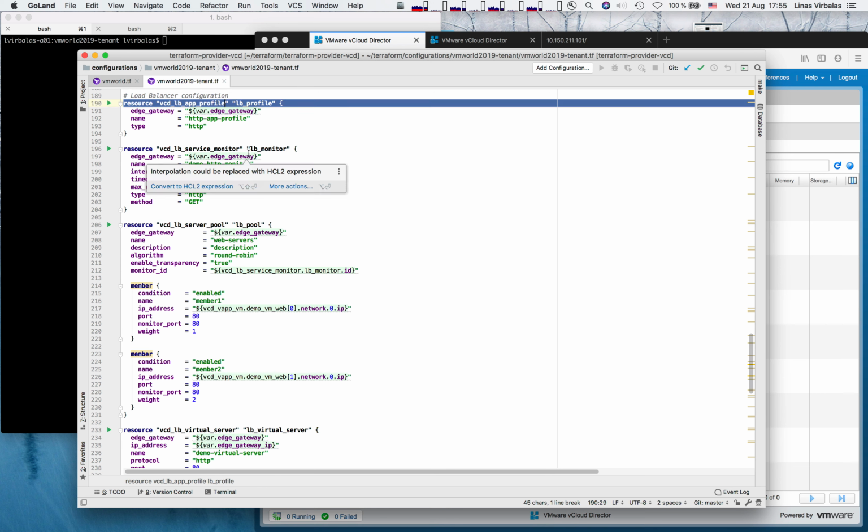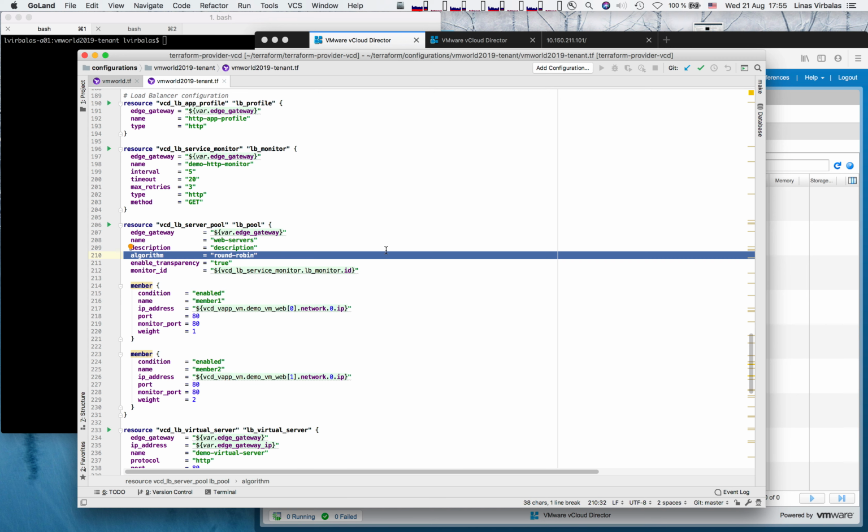This section at the bottom defines the load balancer and how to share the traffic. In this case, it's a simple round-robin algorithm. The virtual server itself is listening on the default port 80.